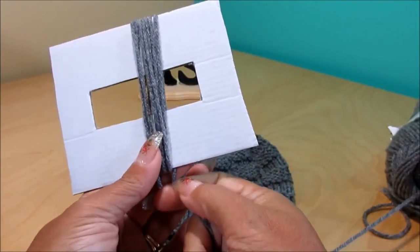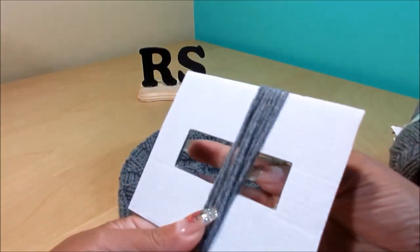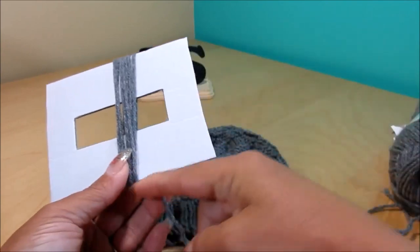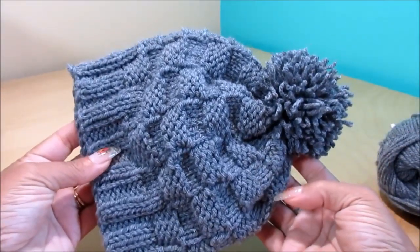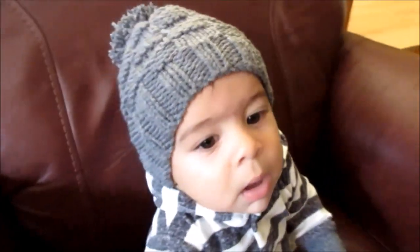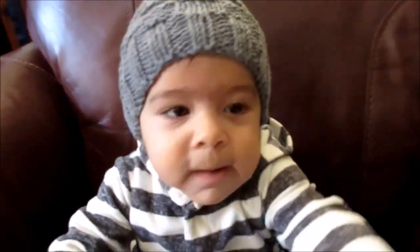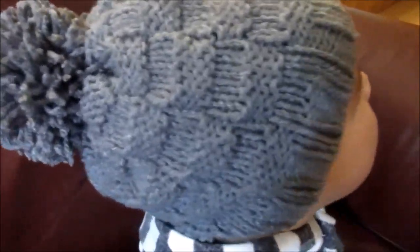you're gonna cut your yarn, cut a piece, and then pass it through one side and the other side, tie it very well on the other side, cut in here, and then give the shape to the pom-pom, and you are done. With the pom-pom it looks like this, and it looks fantastic. So now I'm gonna put it on William and I will show you the end result. Well, this is the end result and it looks amazing. This hat could be for a boy or a girl, this color for both, or you can change the color around for either.